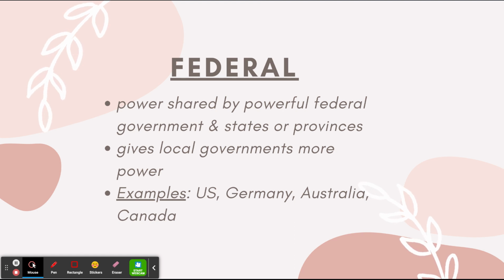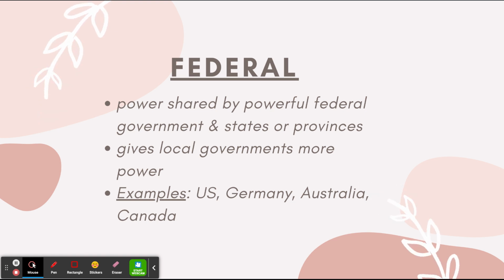This is what the United States has. So, for example, there are certain responsibilities that the federal government, whether that be the president or the Congress or the Supreme Court, is responsible for in Washington, D.C. There are certain responsibilities that the state governments have. In Michigan, those state governments are carried out in Lansing. And then there are certain responsibilities that fall to the local level.